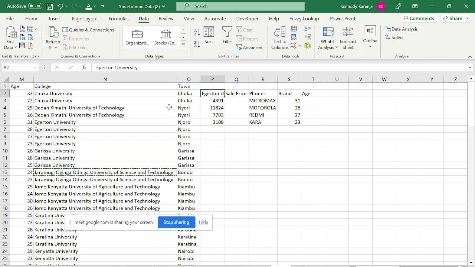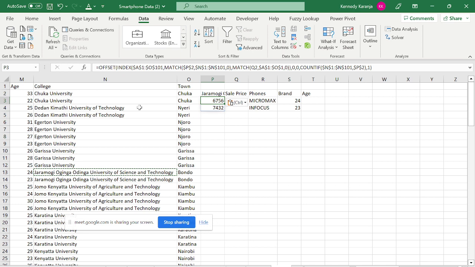You may just be seeing ahead of what we were saying, and it's a good question to always be curious. Maybe you may just want an average of the prices of phones bought by a certain people from a certain university. This formula will clearly give you the average. Maybe you have a very big list and you want an average of the prices of phones bought by students of a certain university, maybe in a survey, and you have such data, then you'll get it. All right, guys, are we together?